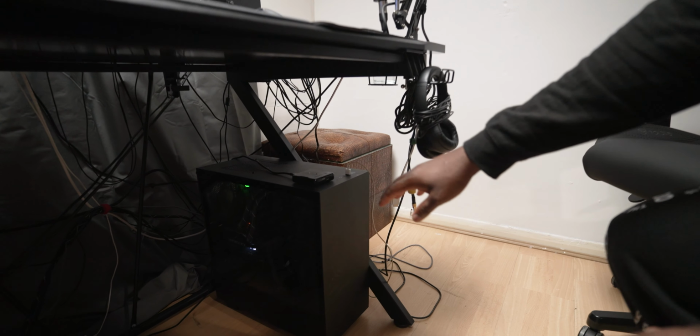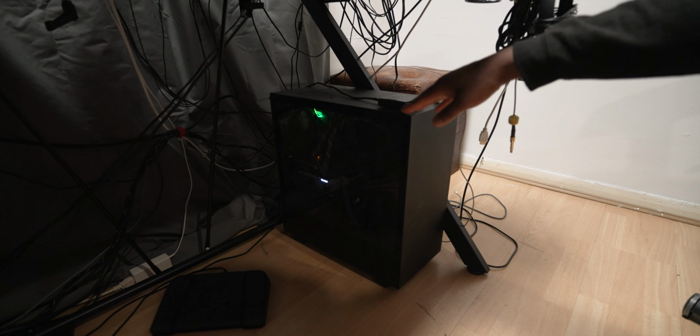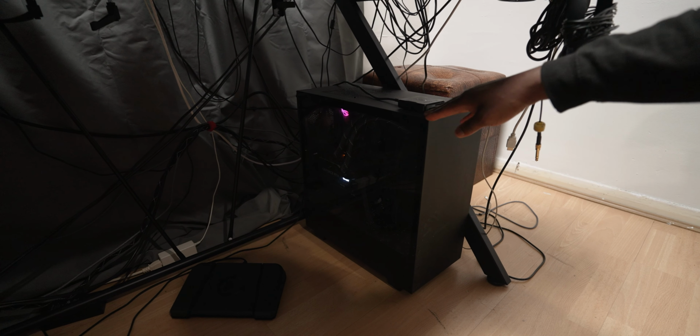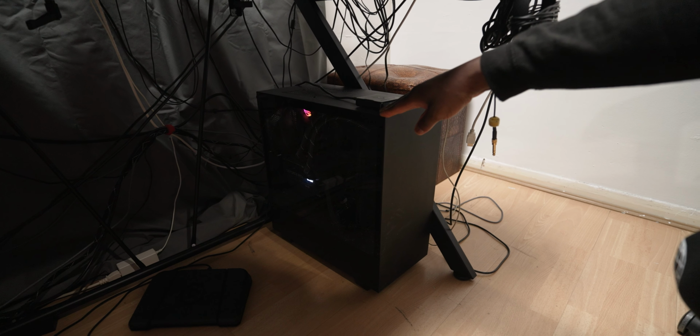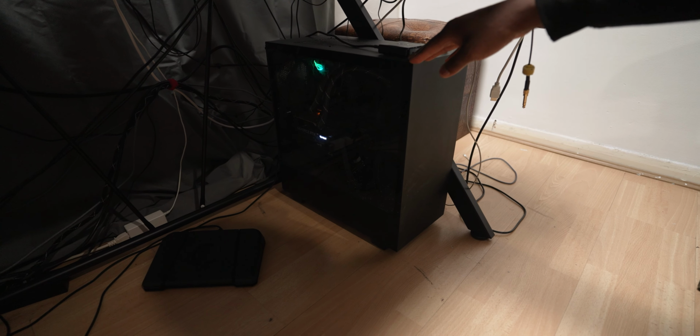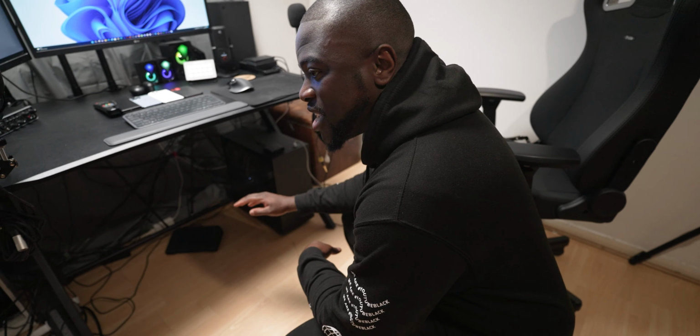This custom built PC right here is based on the AMD Ryzen 5900X, 12 cores, 24 threads, 32 gigabytes of DDR4 RAM running at 3200 megahertz. And we've got an RTX 3060 in there as well. And the PCI Express connections that we've got is the Elgato Cam Link Pro that allows you to connect up to 4 cameras in there to get 4K 30, which is great to see.